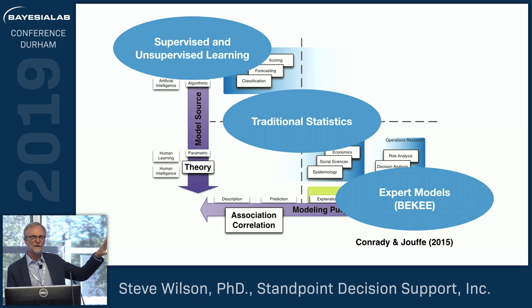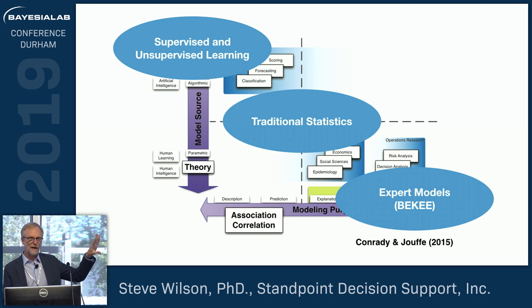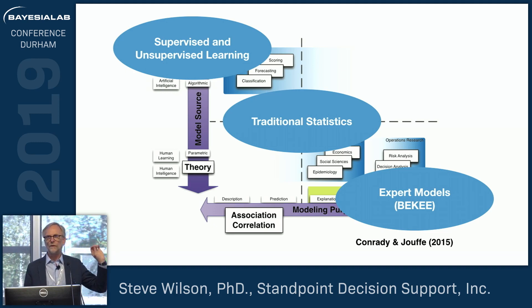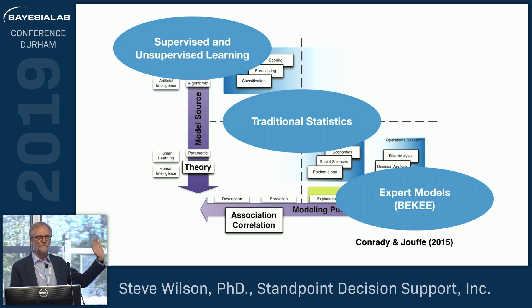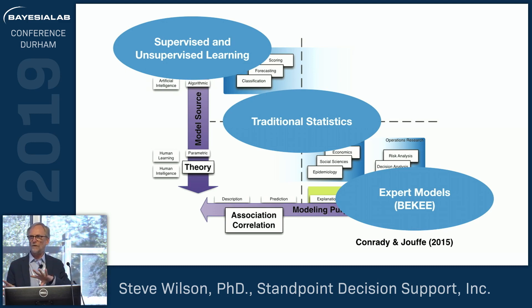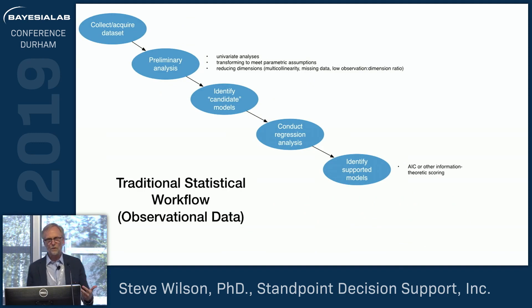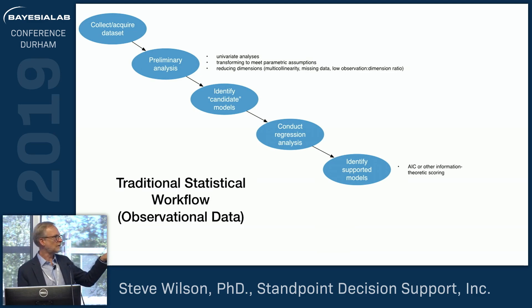We have this world in the center, and my question really is: as we start to develop Bayesian networks and our workflows around that, is there a way that we can improve on the traditional statistics approach in this kind of middling area? Because I think we straddle a very uncomfortable place — for those of you trained in traditional statistics — on this causation-description dimension along the bottom, where we basically develop descriptive models with statistics, but we often want to talk about them in a causal way without being particularly explicit about it.